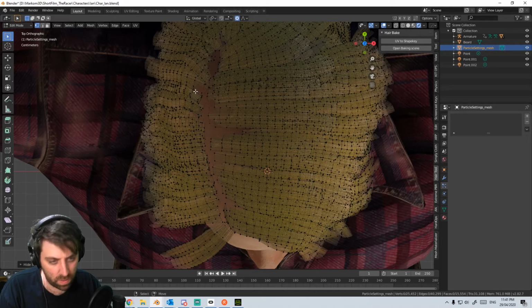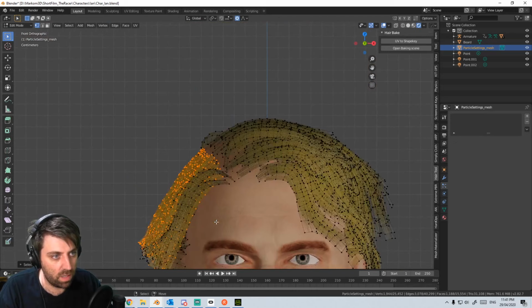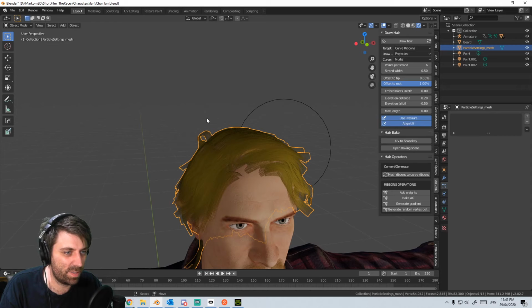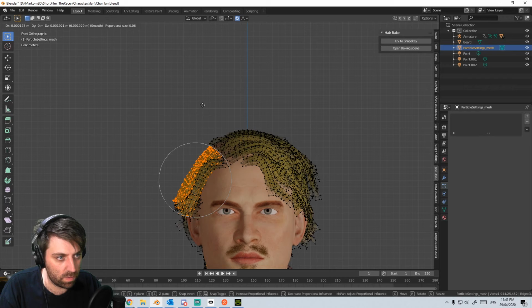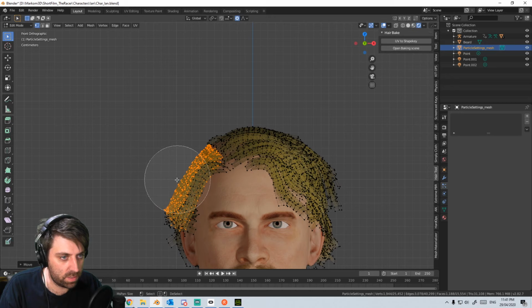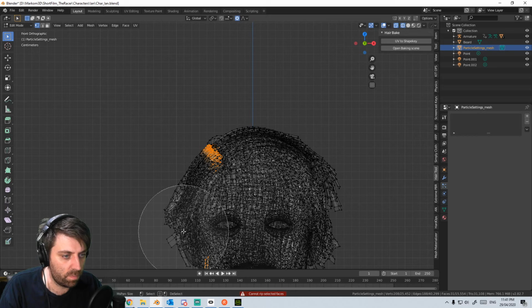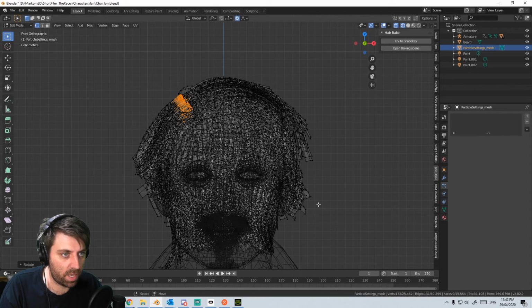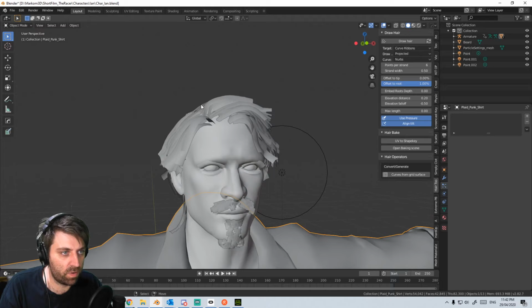And let's go through there. I'm going to bring this up. Now I can go Alt H. That didn't really work, did it? I think maybe I moved the other one. Then what I might do is go C into wireframe, delete all of them. What the heck is going on there? And then I might just rotate that around so it's hanging out a bit more. Alt H. Yeah, there we go. Now I've got that part happening and we've filled in that gap.